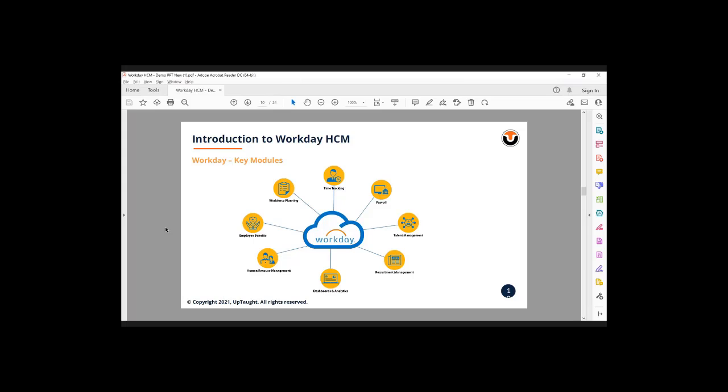So RFPs are nothing but basically when the customer company says that, okay, we want to use Workday, they will collect a bit of information like, okay, what is your current process, what are the details that you capture within your system, and they share it with all the people who are going to bid for the particular project. And in these RFPs, these partner companies are going to give the overall structure of what are all the things that they can provide, how much cost it is going to be, how many people are going to be part of this particular project.